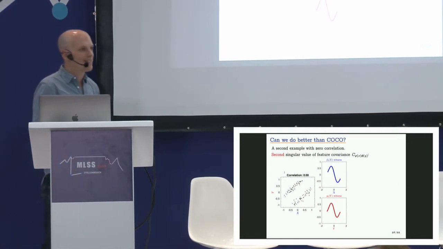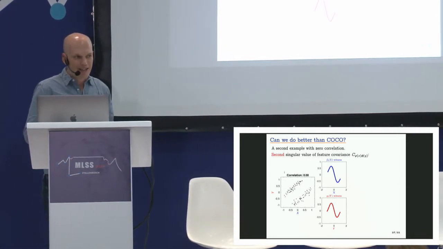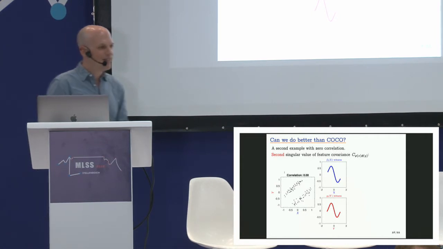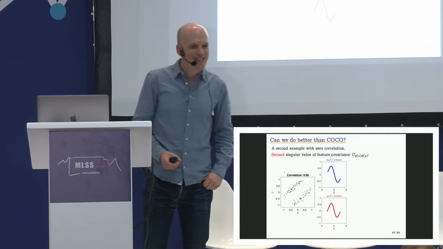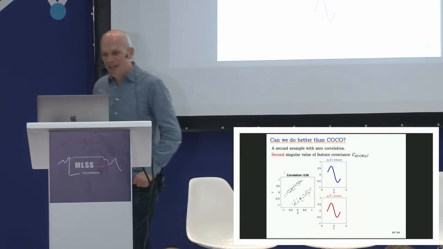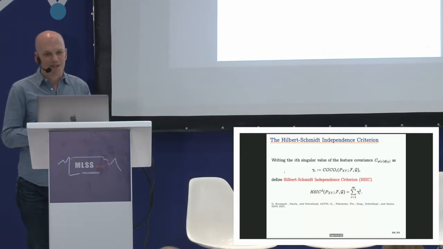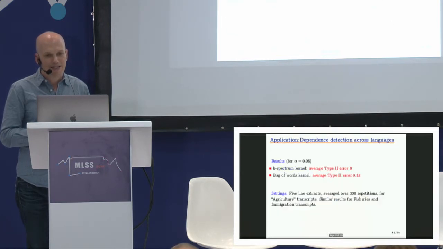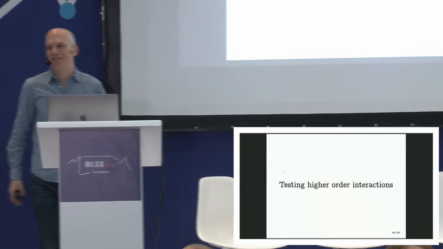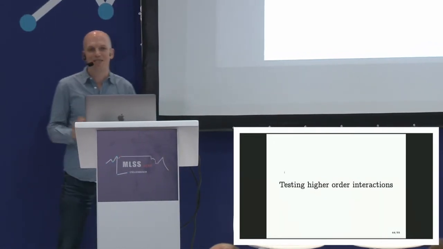Any other questions? Okay. Actually, what is my time? Because that will determine what I do next. 10 minutes? 7 to 10 minutes. Okay. So in that case, I'm not going to talk about model selection. I'm going to talk about something else, which is, where is it? Here we go. Testing higher order interactions, because this is something I can fit into 7 to 10 minutes.